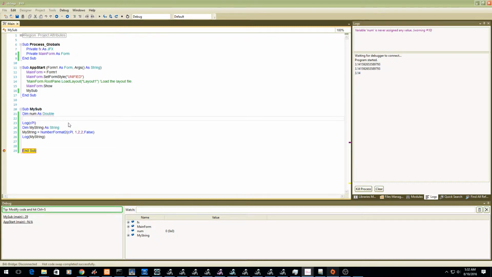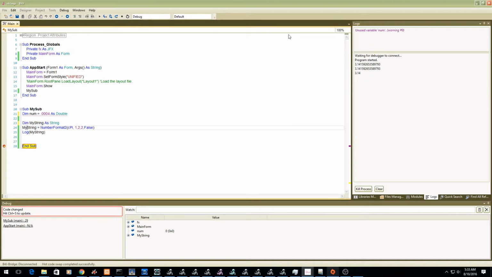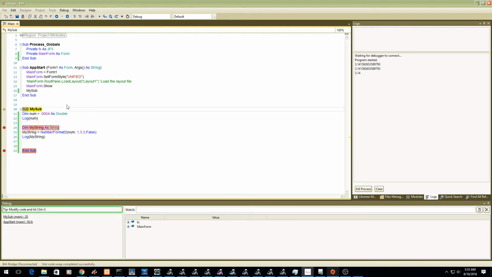The other way it's useful, say your number is 0.0004, and we're gonna get rid of pi right now. So your number, first of all, I'll go ahead and make it a 3 and a 3 right now, but we'll go ahead and log the number. See what happens. So you get this scientific notation.